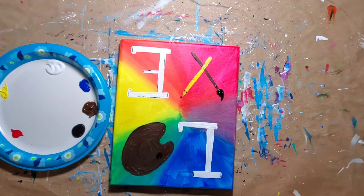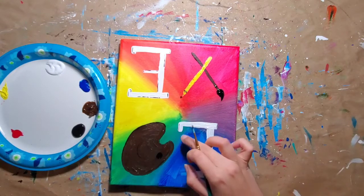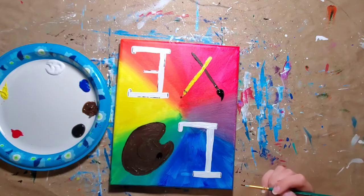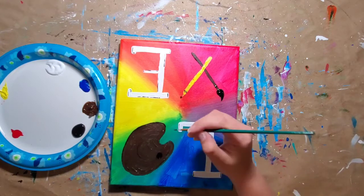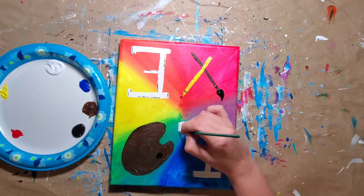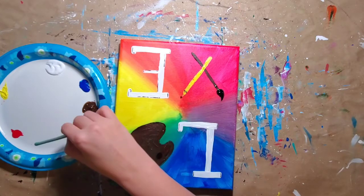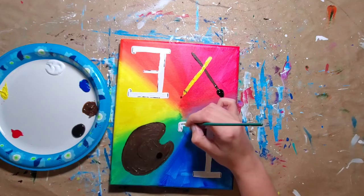I feel like with that eye, I probably should go up a little higher. Nah, because then if I go up higher, it won't really match the E. It's just that this went out really far. Nah, it's okay. I'll let it be. It is what it is. Don't overthink your art. Just let things happen. Let things be natural.